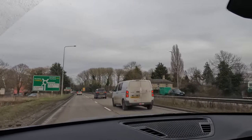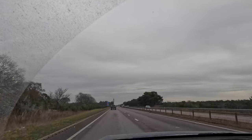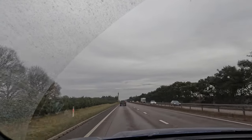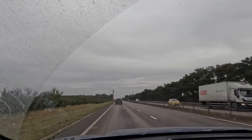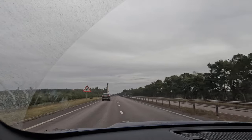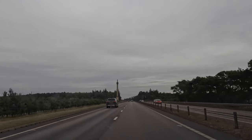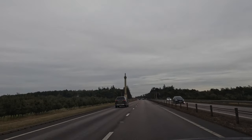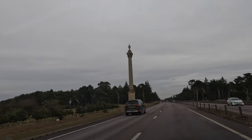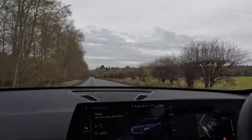There is plenty of acceleration even on the eDrive20 version. Something unexpected happened — it looked as if the traction control kicked in, which wasn't quite what I expected. But generally speaking, I know there are loads of questions about whether the eDrive20 is powerful enough — I would say for any normal person it's going to be more than enough. There's a lot of grunt in there. You may be buying a BMW for sport mode, but for me it's fantastic.